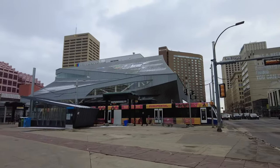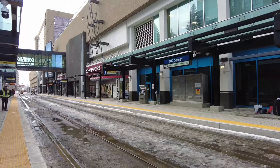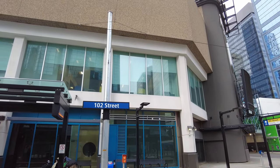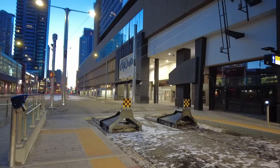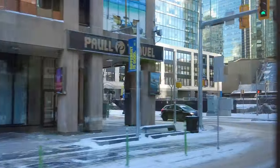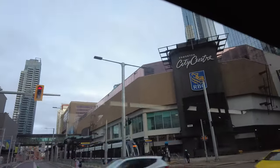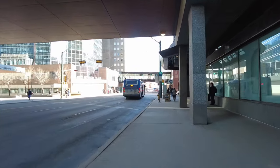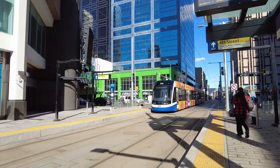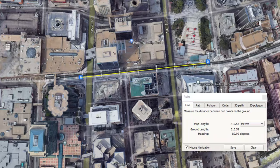Did you know that the Downtown Library is nicknamed 'Biblio Tank' because it's shaped like a tank? And lastly, the last station of the Valley Line Southeast is 102nd Street Station. I can call it the temporary terminus of the Valley Line for now because it would keep going westward. The station is next to a contraflow bike lane and a cobblestone street for cars, which would naturally help keep them running at a slow speed. Interestingly, the closest bus stop connecting passengers to this stop is the stop by 101st Street and Jasper Avenue, close to Central LRT Station. From 102nd Street Station, if you're not in the mood of waiting for a train, you can just walk to Churchill, as the distance between these two stations is the shortest in the line at only 310 meters.